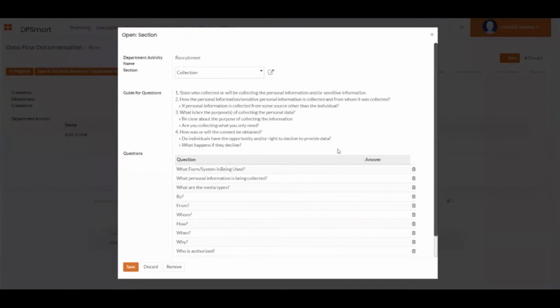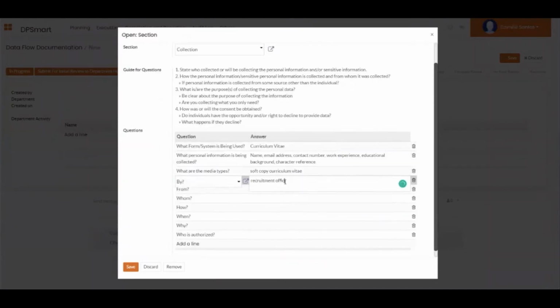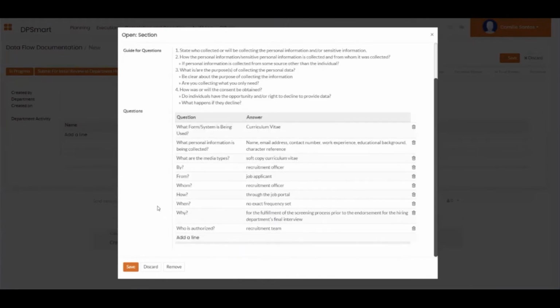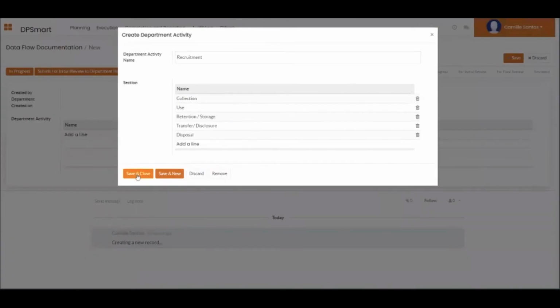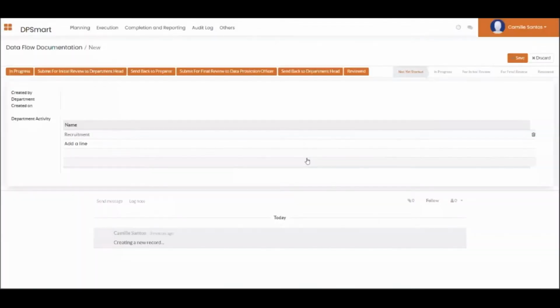On this section, we will see the Guide for Questions and the Actual Questions and the Answer text box below. Proceed inputting your answers. Make sure to answer all the other questions. Click Save and Close. You will see here the record we did for the recruitment activity.